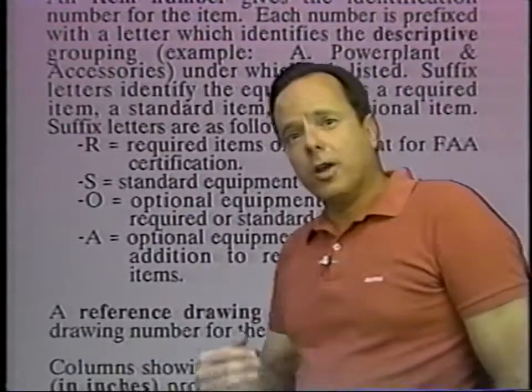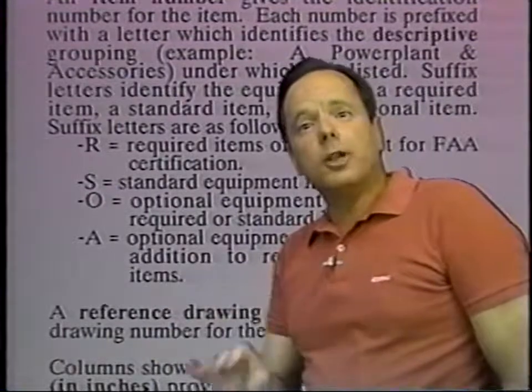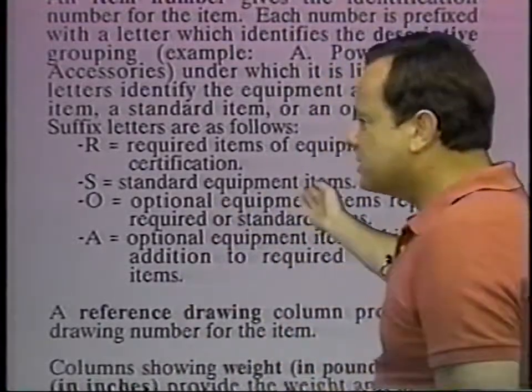If it has an S behind it, it's a standard equipment item, and some standard equipment items do not have to be on the aircraft at all times. For instance, with Cherokee 140s, it was standard to equip these airplanes with wheel fairings, but during the winter time, it was perfectly legitimate practice, and still is if you own one of these, to take the wheel fairings off during winter time. So that's a standard item, and does not always have to be on the aircraft.